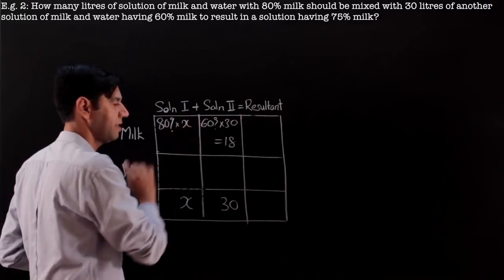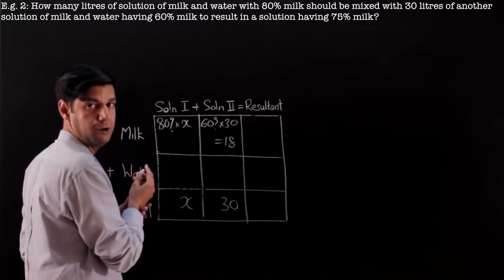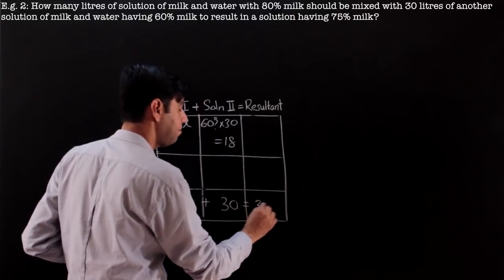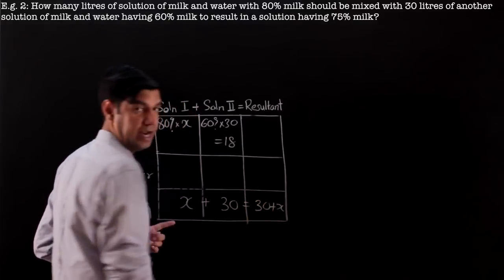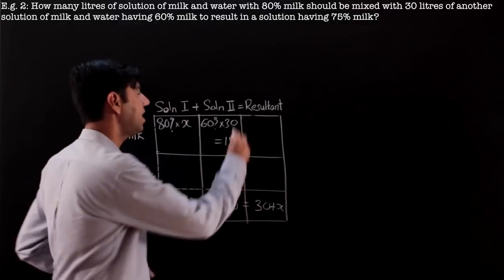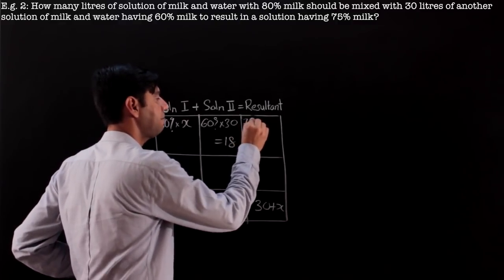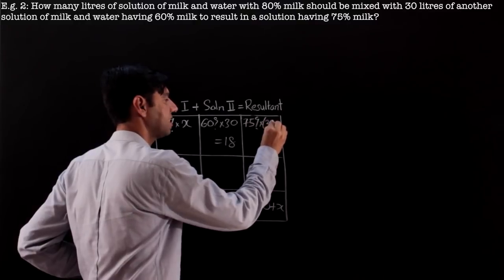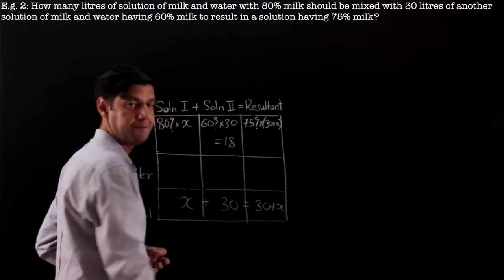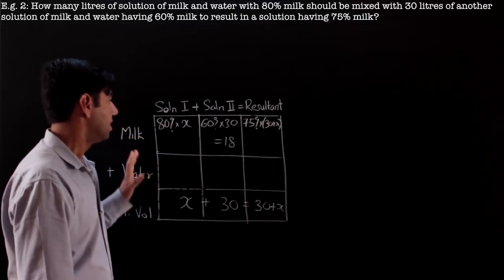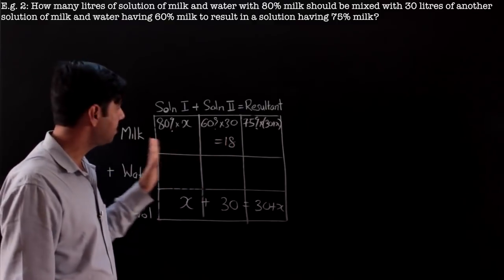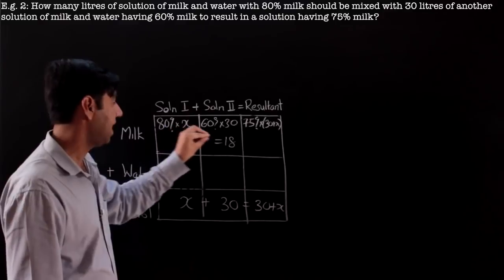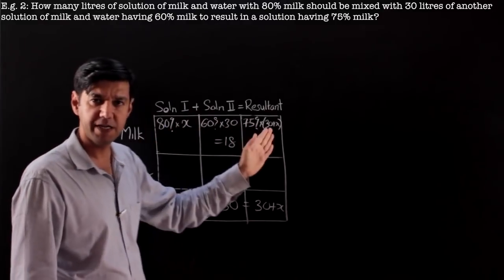So this is going to be 80% of x, which has a value I do not know. And what happens is the total now is going to be 30 plus x liters. Right? So x is not known. But I know that this is nothing but 75% milk, 75% of 30 plus x. Right? So some equation is formed out over here, which is not very visible, or if you can notice this cell plus 18 is going to be this, and that equation is that.